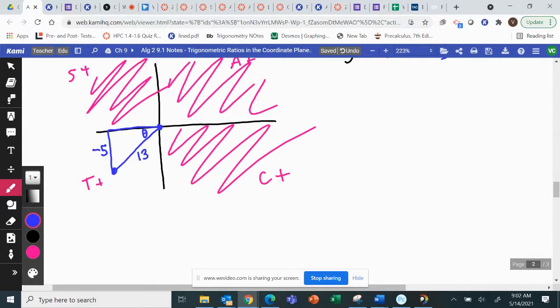All right. Take a guess. I can't hear your guess. 15? It's got to be smaller than 13 because 13 is the hypotenuse. 12. It's 12. 5, 12, 13. Now, if you did not know that, you can waste your time and do the Pythagorean theorem. If you know it, you don't have to do the Pythagorean theorem.